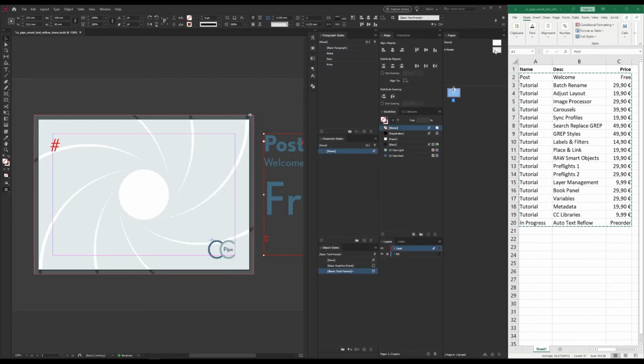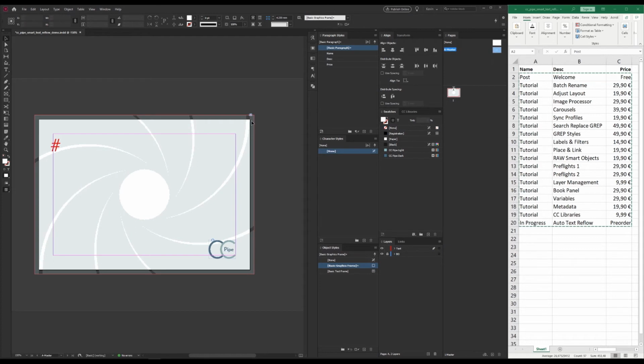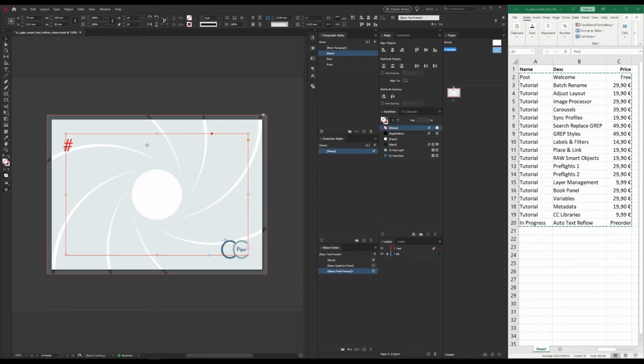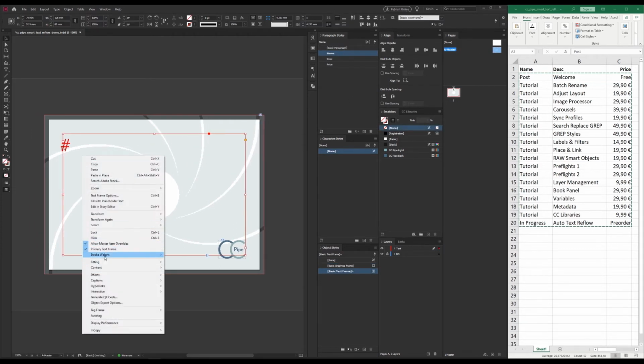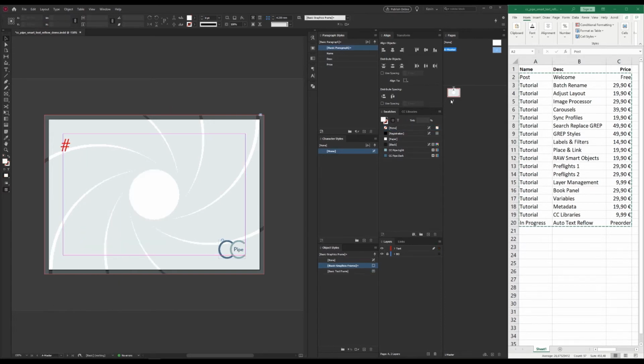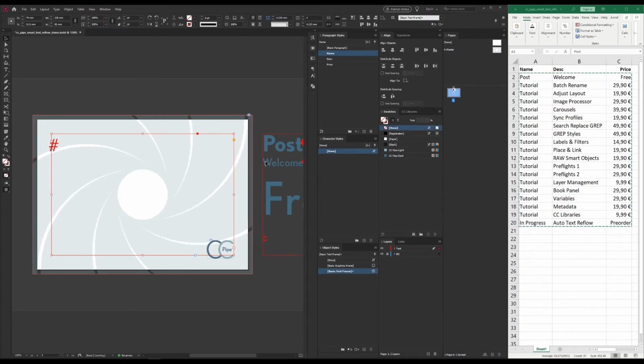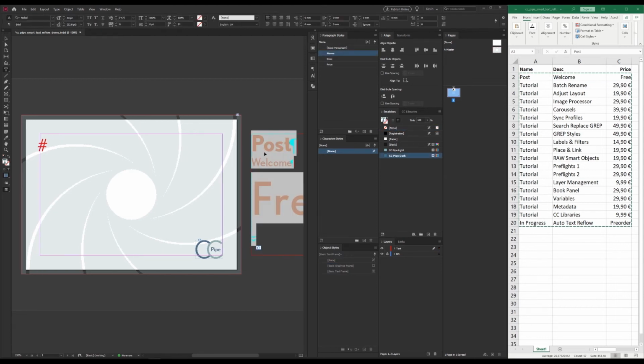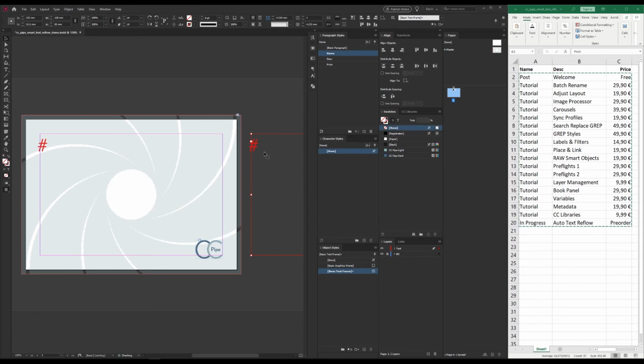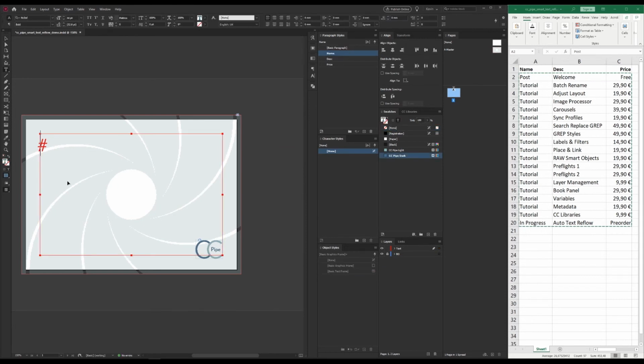Okay, primary text boxes are made in the master, and I have one here. And if I right click on this one, we can see that I have checked the primary option. And this text box will then be available when you drag out a page of this master. And now we have everything set up, so it's time for the magic. We can select everything in here with Control A, and now I'm just going to paste this into this text box, which is the primary one.